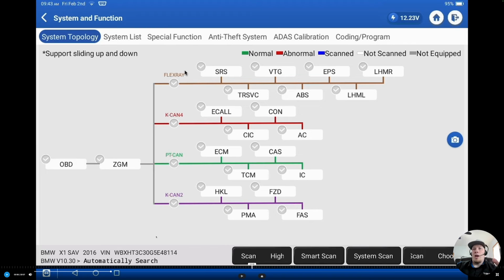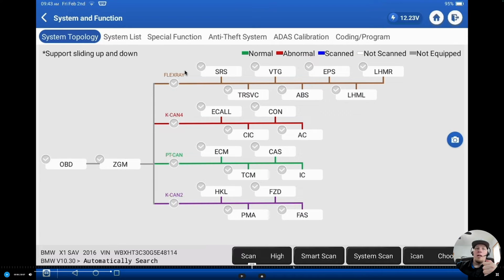So we're on our module topology screen. It's always important to remember that before we proceed with any service on any vehicle, it's extremely wise to do a pre-scan of the vehicle and save that first, so you have a baseline health evaluation of the vehicle, so you can establish if there were problems created by the services you performed, or if those problems pre-existed prior to you touching the vehicle. Now, you have some different scanning options on the bottom right.